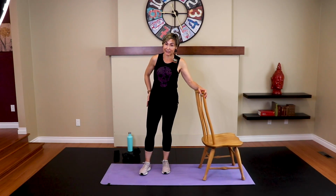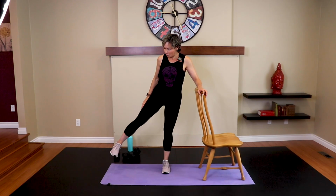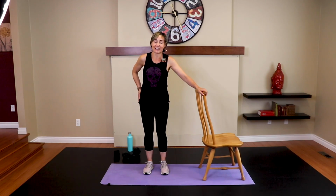We start with straight leg out. Remember, we're leading with the heel. And then if you'd like, in between the sets, drop the leg down. All right, give this hip a little bit of encouragement, because she's gonna need it.